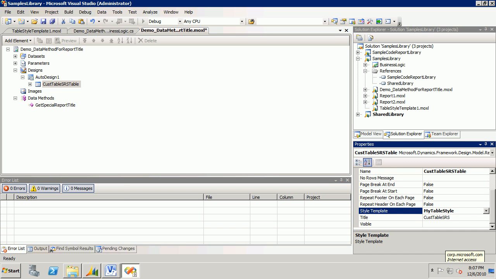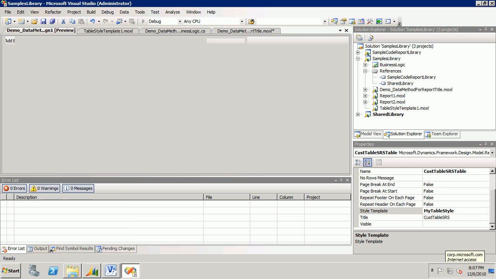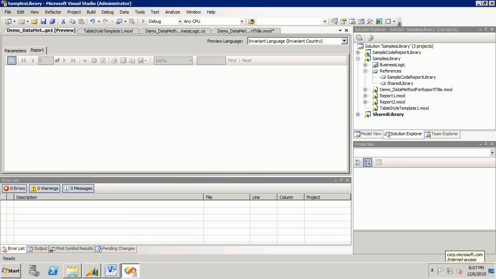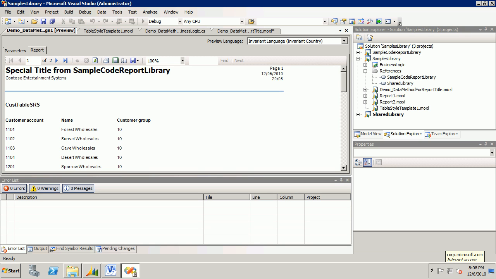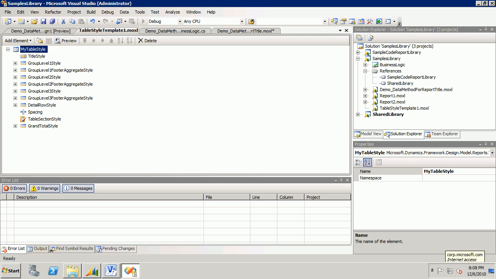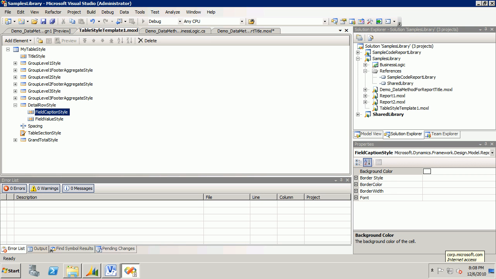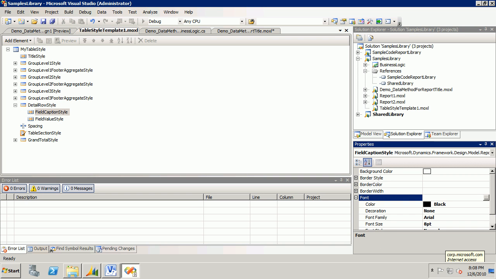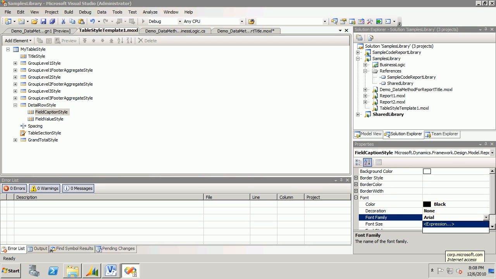Let's take a look and see if there was any visual difference. It's a little bit hard to see, but you should be able to at least notice that the fonts look somewhat different. I can make that more obvious by going to my table style and change, let's say we want the detail row style, and I'll change the font to be something obvious.